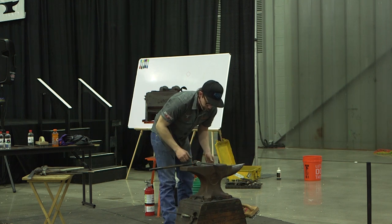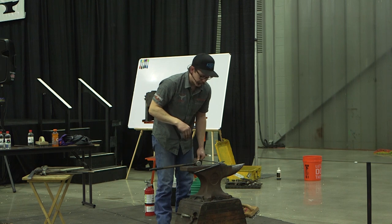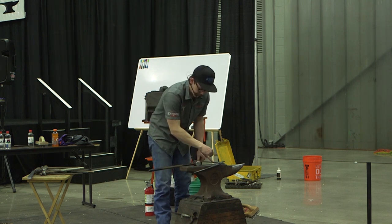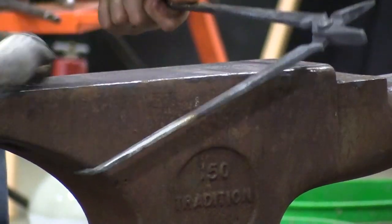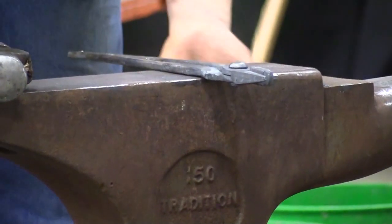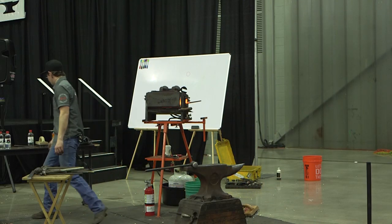I want to make sure at this point that my reins are pretty much straight to each other. And one of the easy ways to do that is use the anvil face. We're in a convenient spot here. Look down it and look, not the anvil face, use the side of it. I can look down it and I can see an air gap. So I'm going to go ahead and give myself a tap in that air gap. Check my other one. And I'm pretty much coming together. Fit these. We'll go ahead and put them up to this cake shape.